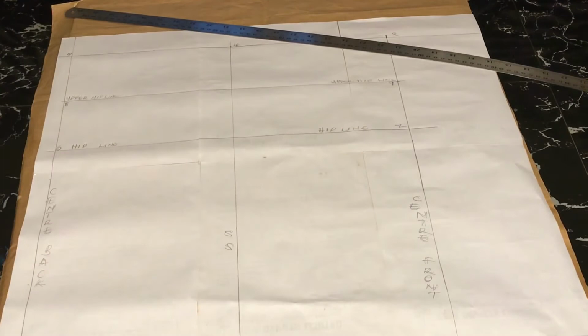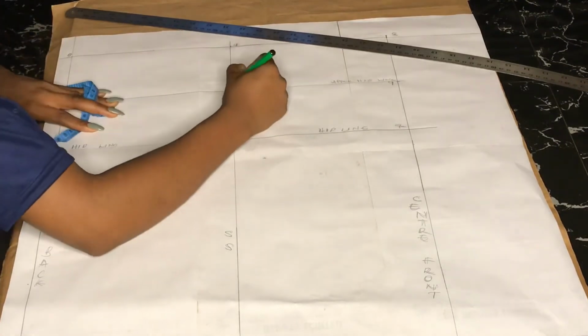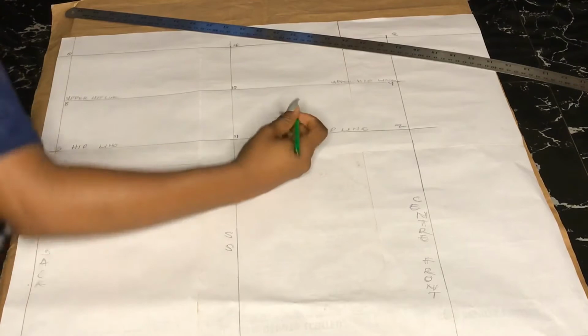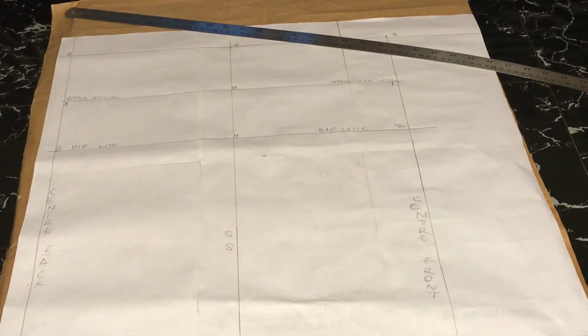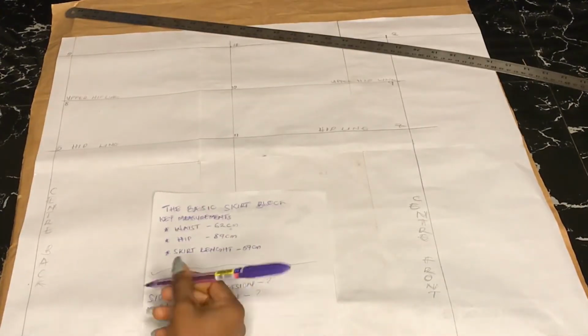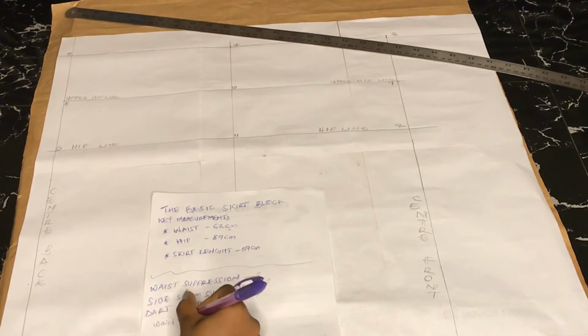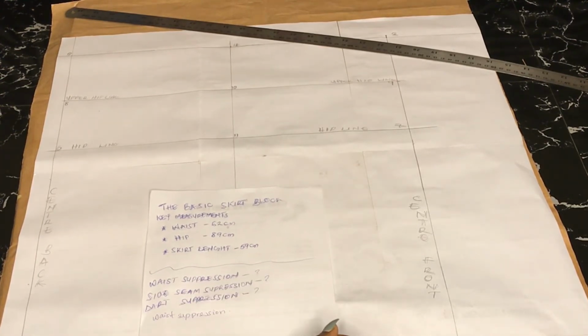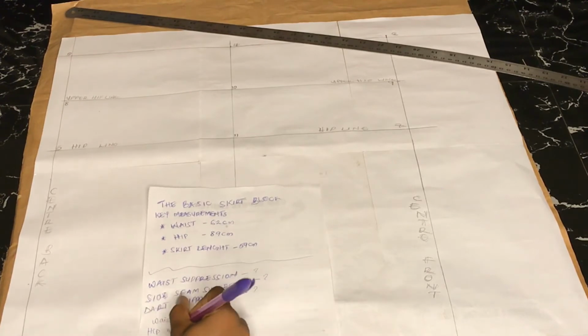Now guys, right under point 4, we're going to number it point 10 and point 11. So the one at the middle of 8 and 9 is going to be point 10, and the one at the middle of 6 and 7 is going to be point 11. Point 10 is going to be on the upper hip line, and point 11 is going to be on the hip line.